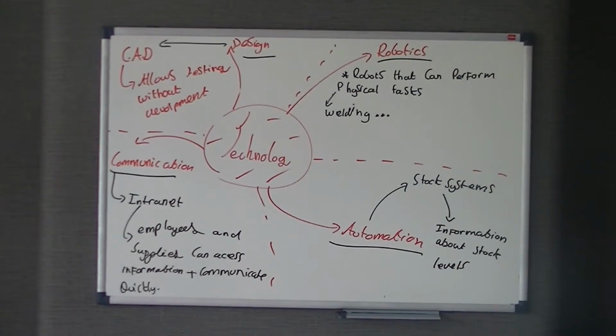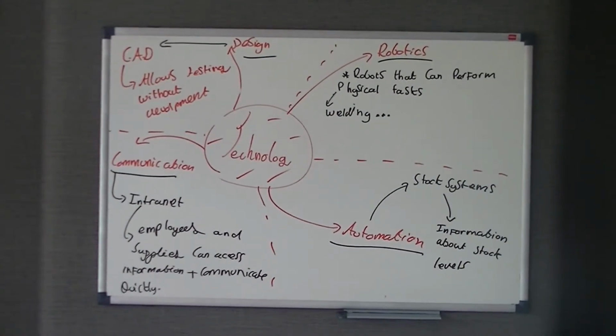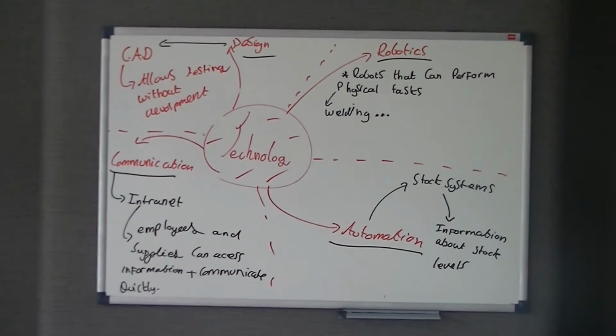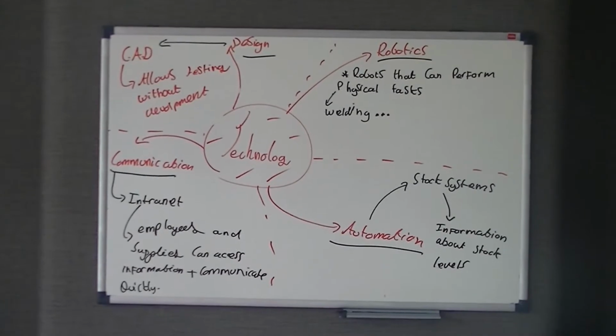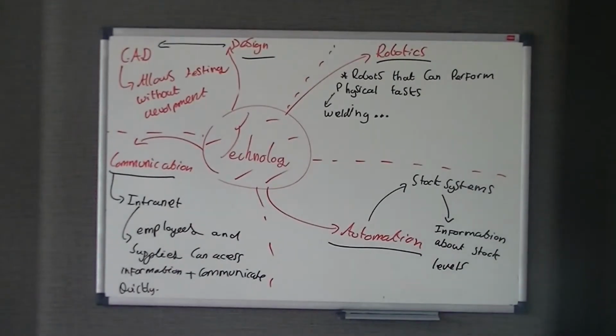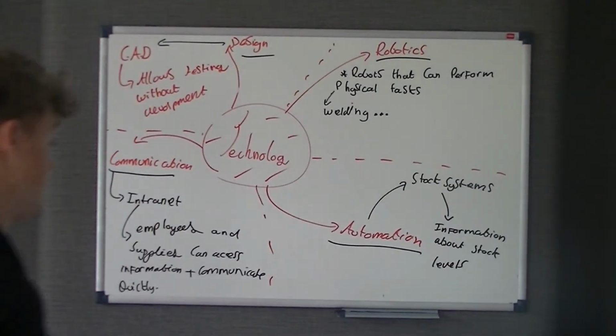And then at the top left you have got design, so like your CAD design, so it stops you having to produce a product to test it, and it saves the business time and gets it into the market earlier, and that's the basics for technology. So we have just gone over that. I'll run over it again.